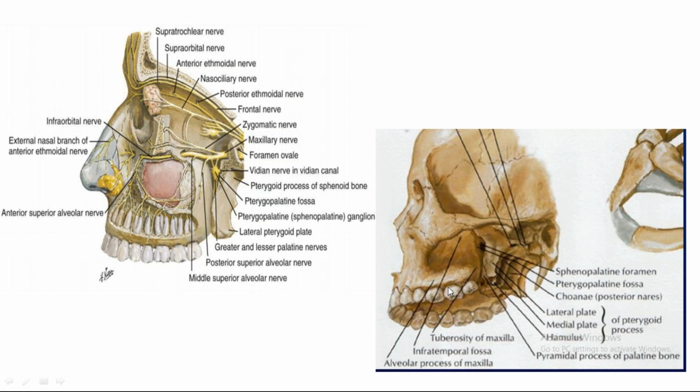Infratemporal means just below the temporal bone. So this is the temporal bone here. This whole area is called the infratemporal fossa, which lies below the temporal bone. And this is the zygomatic bone, and this is the frontal bone, where the zygomaticofrontal suture and the zygomaticomaxillary suture meet. So you can get a tripod suture.